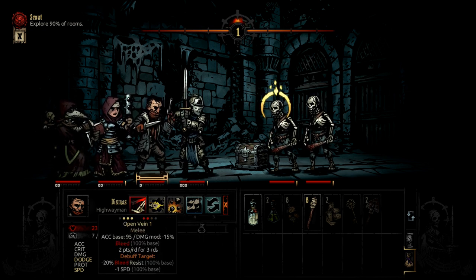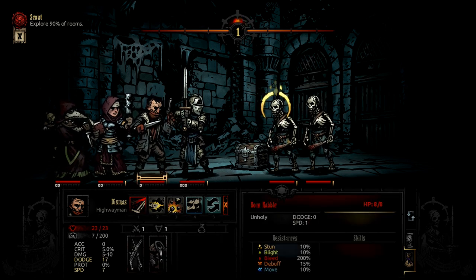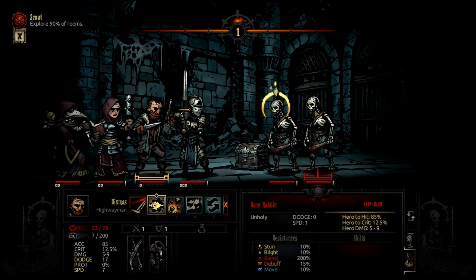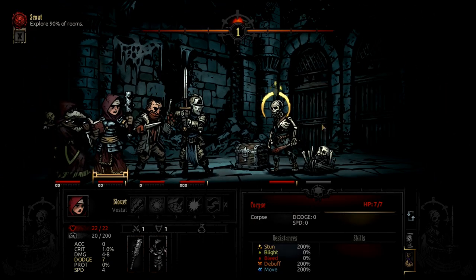We won't get the bleed effect. Or we can use the grape blast and hit all of them. How much health do these guys have? 8 health. Let's try a pistol shot on this guy because he's stunned. This guy will move next, I guess. Back to the pit. One shot takes him out.